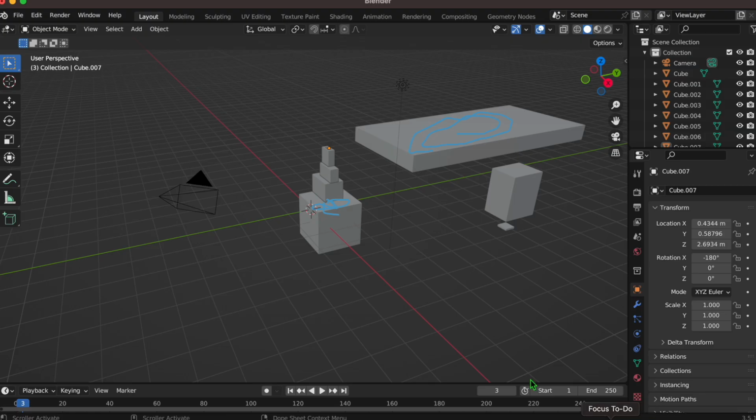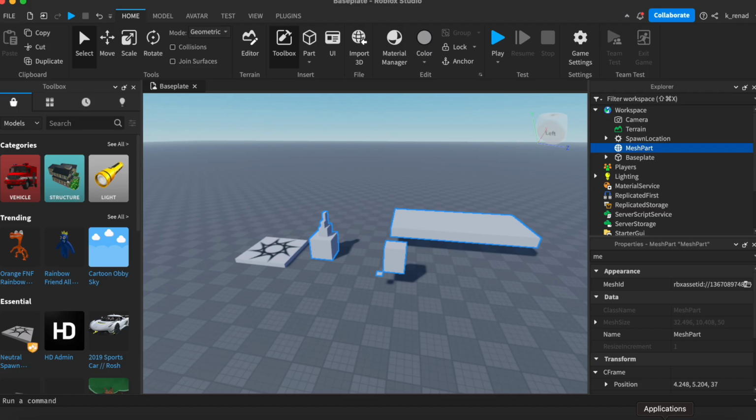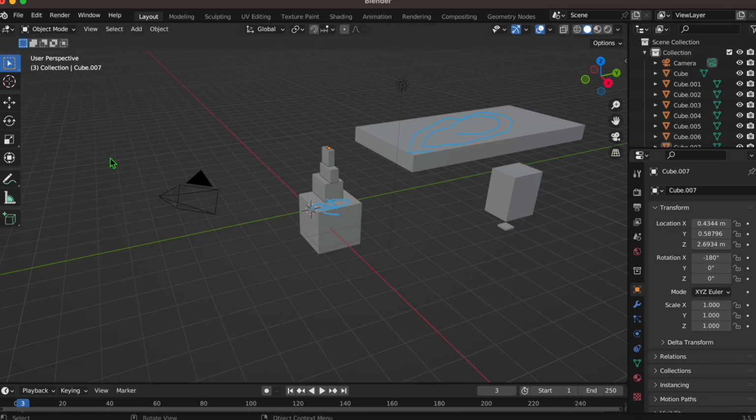So here I will show you the Blender. Here it is. As you see, I've created some parts that we saw in Roblox Studio. You can easily download Blender free in Safari. You can just search there Blender 3D and you can easily download it. You can also, I have created this part over here.